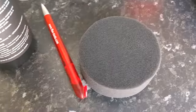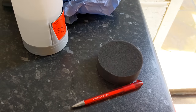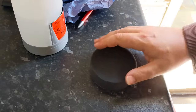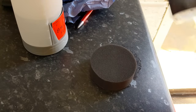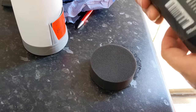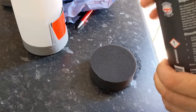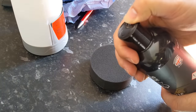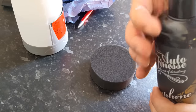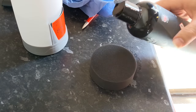So here we have a clean foam applicator pad. I want you to see and feel everything. So let's give it a good shake up. These bottles are nice. There's no choking. The labels are really nice. They've got all the relevant health and safety warnings on there, which is important. There's no seal on this. So yeah, you do have to be careful when you're popping these up after you shake them. You get the old splatter that flicks off. So you just got to be careful with that.